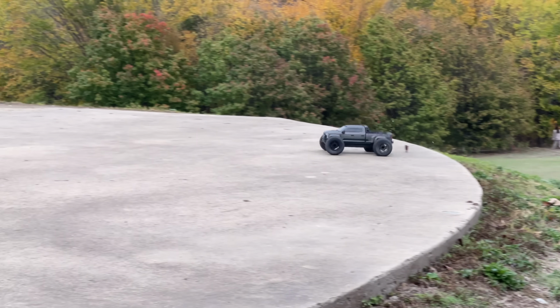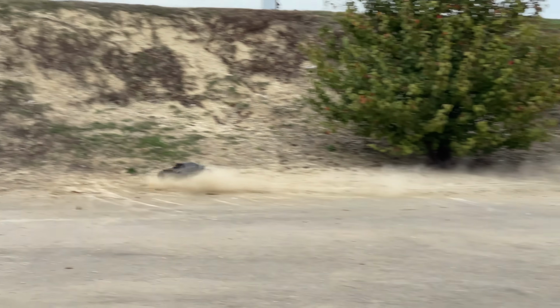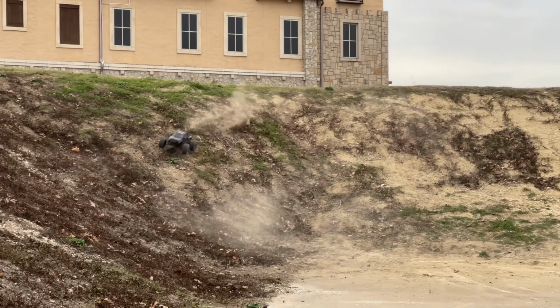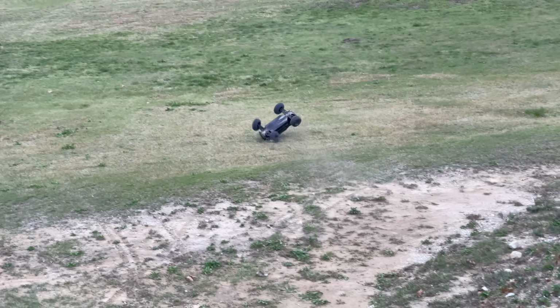It was really strange. Also, again, I touched on the servo saver out of the box. I didn't even check to see if you can adjust the servo saver. I'm sure you can. And usually it's just a nut you can crank down to tighten the spring. But out of the box, I felt like the steering gave really, really bad.